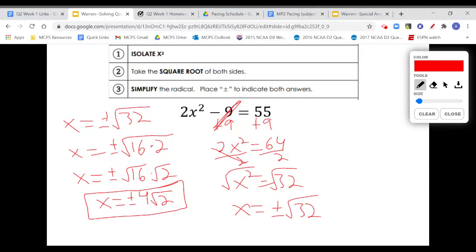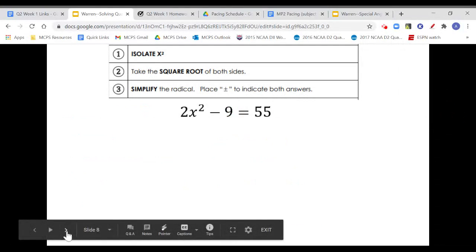Now again, I know that if you were unfamiliar with this concept of simplifying radicals prior to this moment, that probably didn't make a ton of sense. But I don't want this to become an hour-long video, so I do have it split into two. If you need more practice with that, please go to the other video and practice that separately, and then maybe come back to these examples and see if they make more sense next time. I'm also always happy to help you out with that concept, so send me an email if that is what you need. That being said, we're going to keep moving on and try another example.